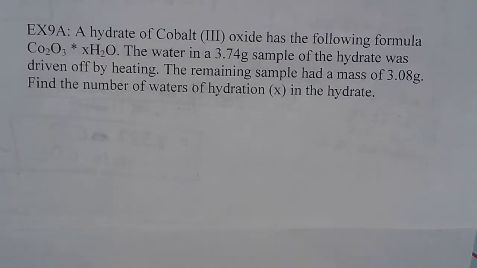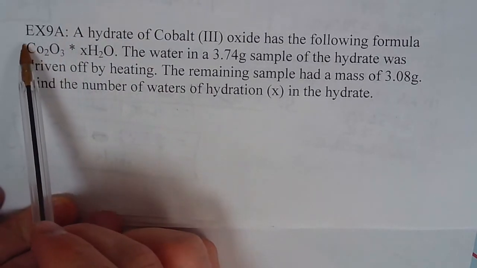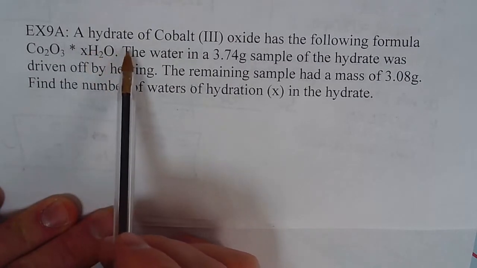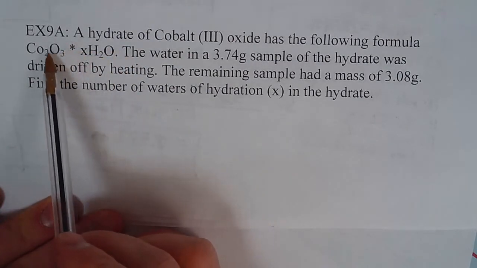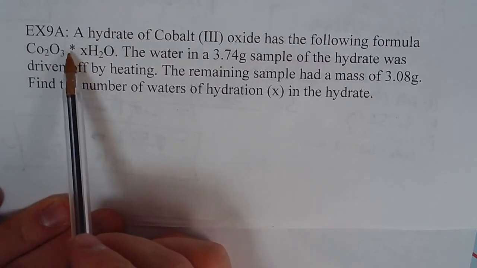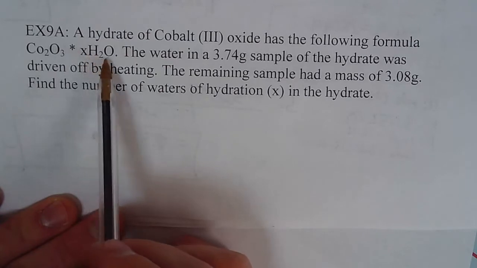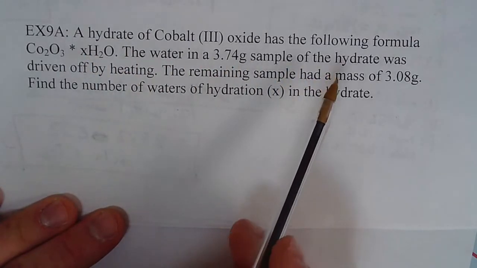When you solve for waters of hydration in a hydrated compound, it's a lot like the empirical formula process. So we're going to go through more or less the same steps as empirical formula, except we're not going to separate down into individual elements. The division will be between the ionic compound and then the water. So we're only going to have 2 things where we solve for moles on this. We'll solve for moles of the cobalt 3 oxide, and then we'll also solve for moles of water with the information that they provide us.